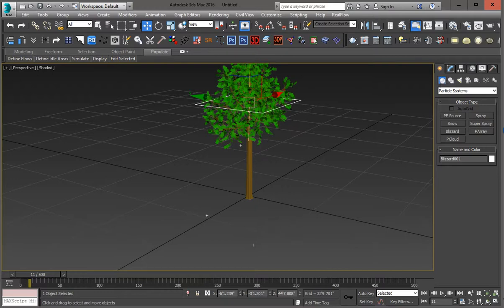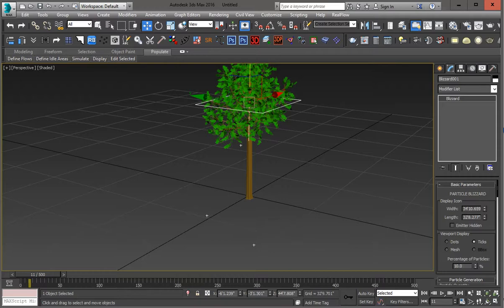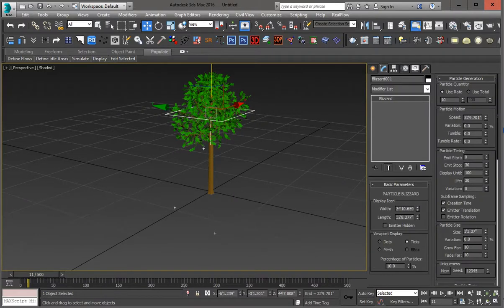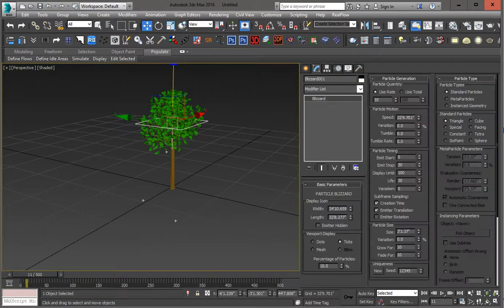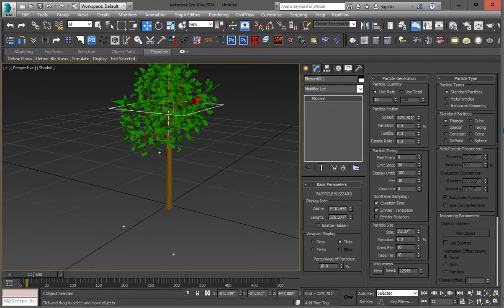You click it and go over to modify, and there are a couple options here. What I'm suggesting is that you maximize your modify panel, because this has a ton of options. So I'm going to just drag it over. So I'm seeing all of these options here having to do with these particles.